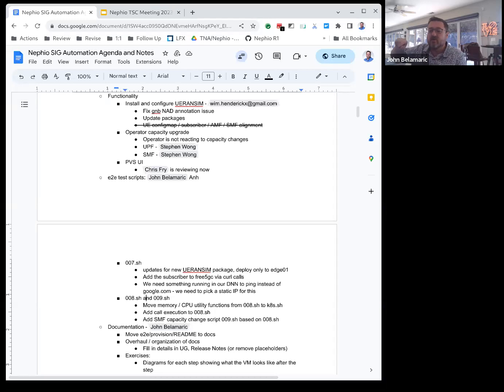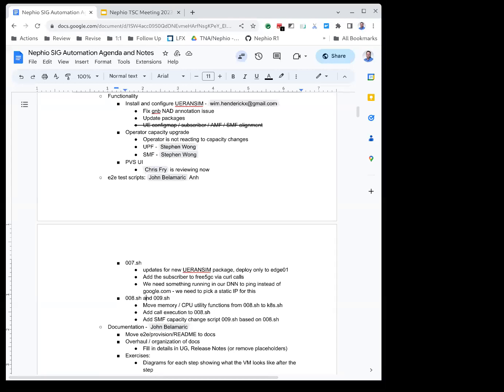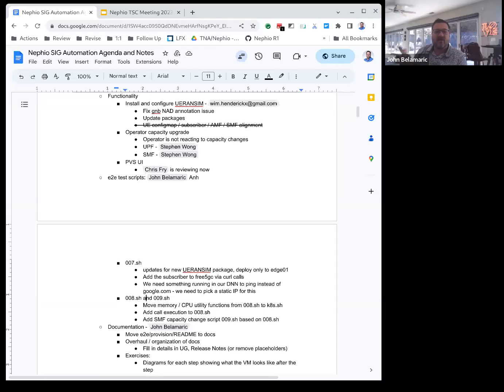CPU is measured in either milli-CPUs or, if it's CPU 1, that means one full CPU or 1,000 milli-CPUs. But if it's CPU 250M, right now we would see 250M as more than one. That needs to be fixed, and then those need to be put into libk8s.sh, and then we'll be able to reuse them in 09 as well. That would be awesome if you could work on that.